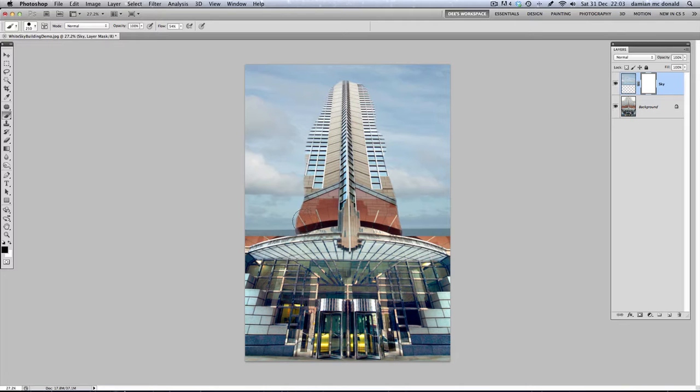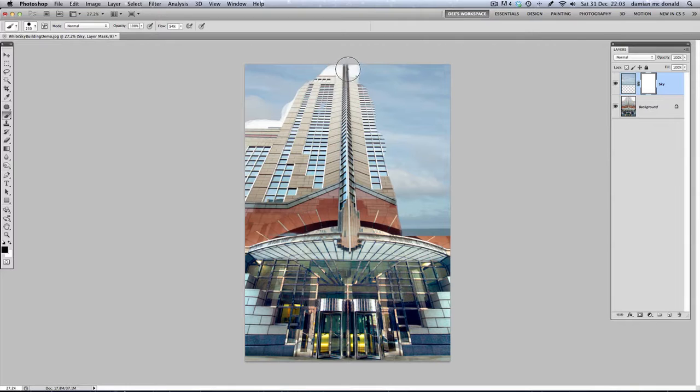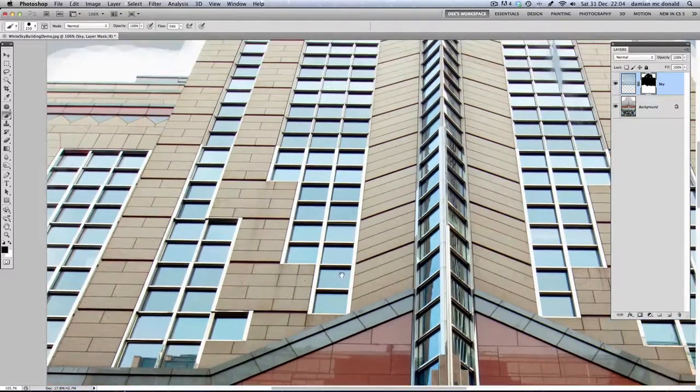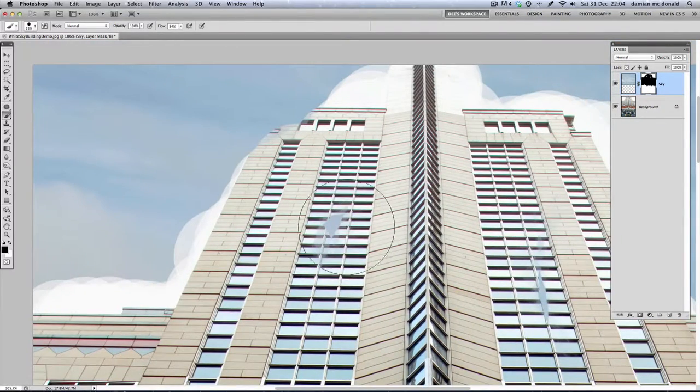And basically that is the whole principle behind using layers, layer masks. We can cut that back, reveal what we need, and if we zoom in, clean up that a little bit.